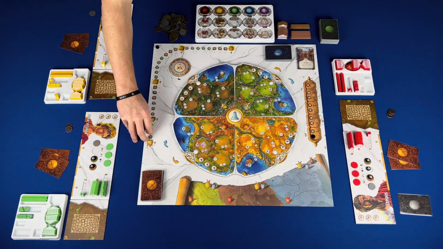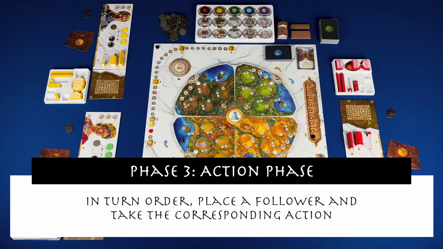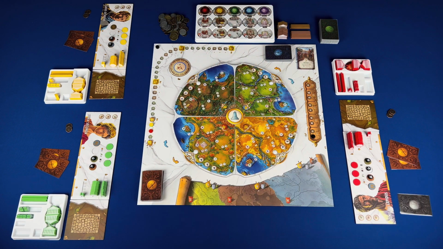Once all the players have chosen and placed their buildings, we move to phase 3, action. In turn order, players will place a follower to take an action. You can place them on building tiles, schemes, or on the Colosseum. The max number of followers that can be placed on a building is equal to the level of the building. The actions that you can take by placing followers.